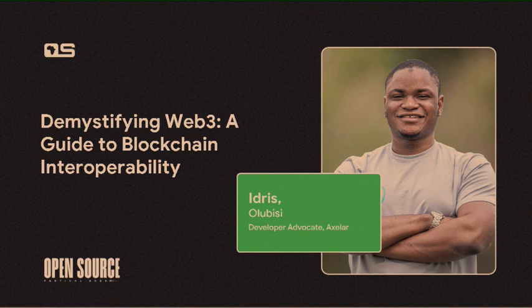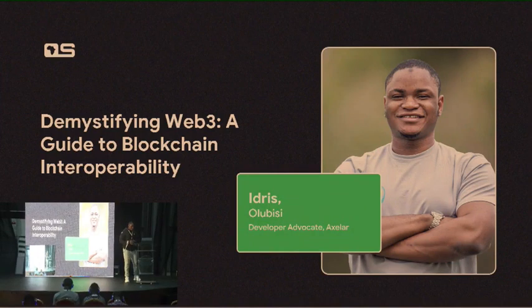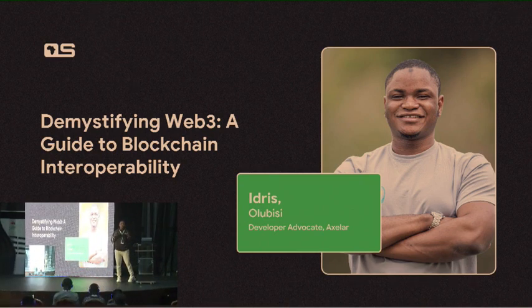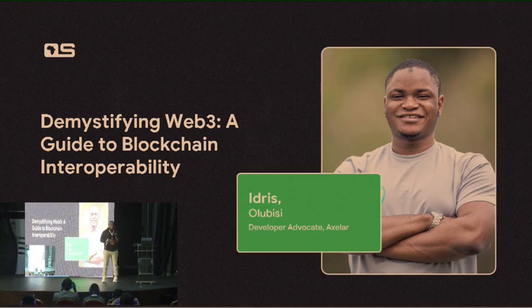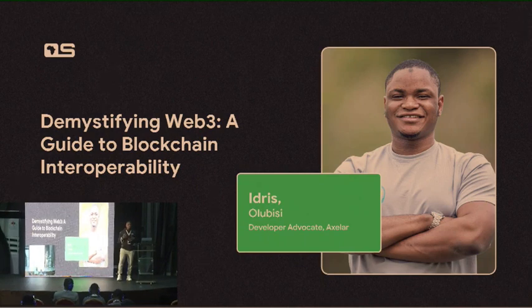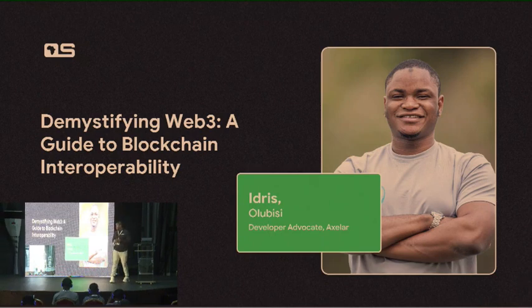My name is Idris Olubisi. I'm a software engineer and a technical writer. I currently work as a developer advocate at Axela, and we'll be taking a deep dive in this session. It's categorized into three parts, where we'll take a deep dive into how everything started within the internet and also in the Web3 space. Then we move forward to the pre-interoperability era, where we have different blockchains working in silos. And then we proceed to the future implications of blockchain interoperability.